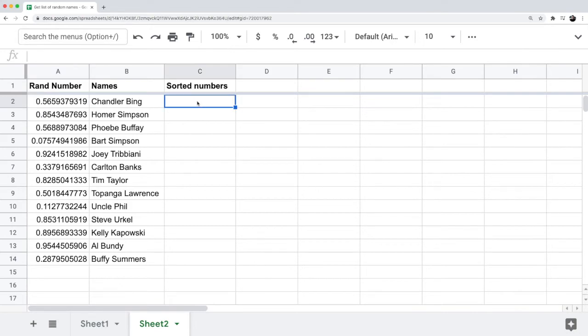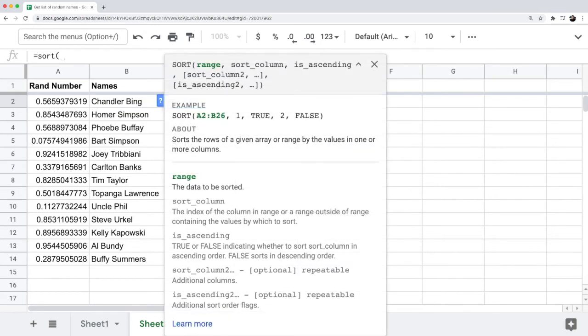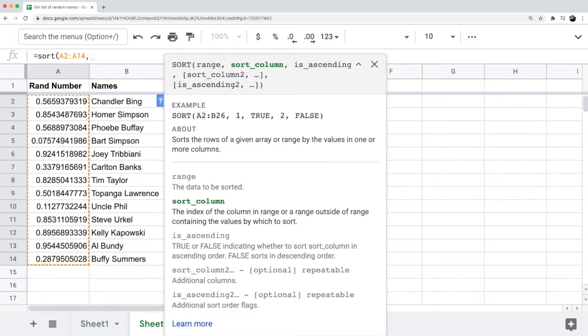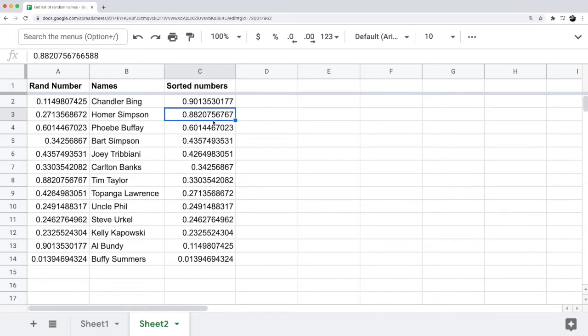So in cell C1, just to recap if you're just listening: in column A, I have the RAND function, RAND left parenthesis, right parenthesis. In column B, I have my list of names. It could be a list of plants or whatever. In column C, I'm going to write equals SORT, left parenthesis, and then select my range of random numbers, which is cell A2 through A14, comma, and the sort column is the column you want to sort on, so that's going to be 1 since we're only sorting on one column. The third parameter is whether you want ascending or descending. I'm going to say descending, so comma 0, or you can put false too. When you hit enter, you'll see that the random numbers from column A are now sorted in descending order in column C.